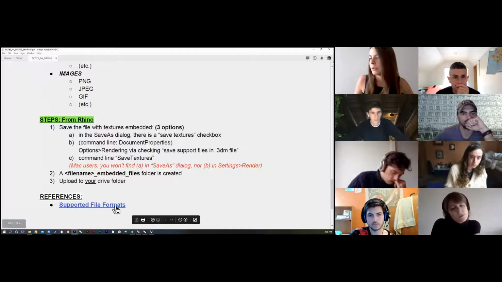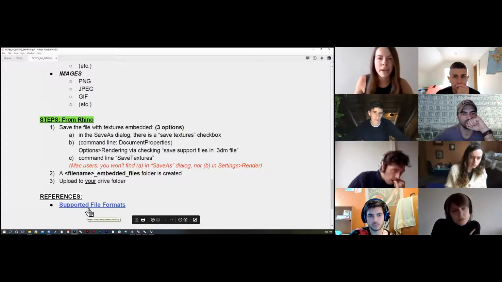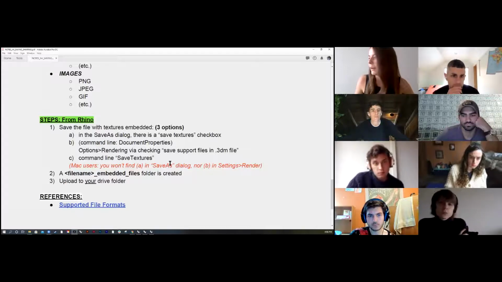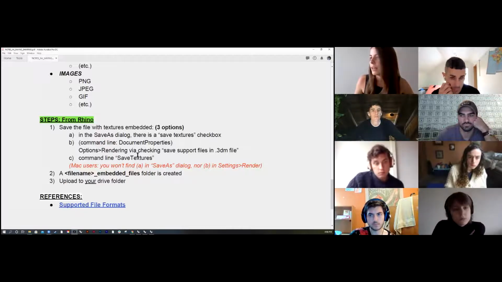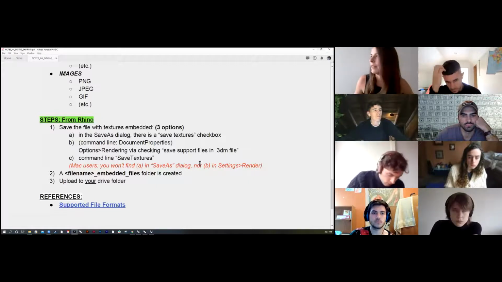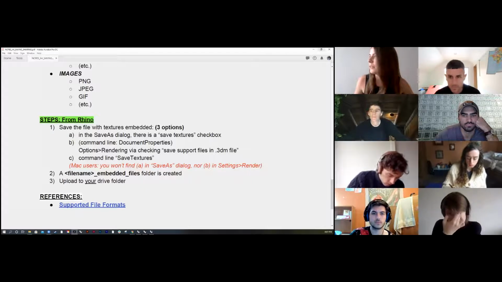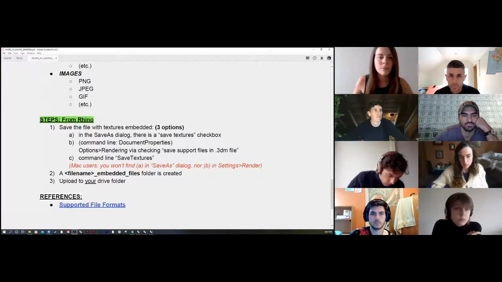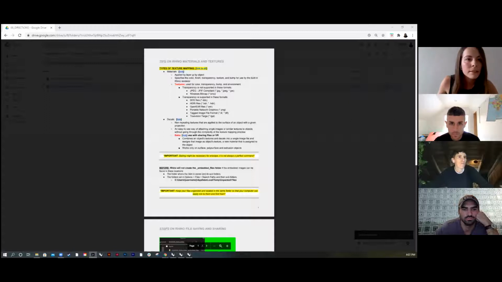So, steps in Rhino, we're going to get into this. I added a support doc for stuff that's in Mac versus PC. I know there's a number of you using Mac, so I've mentioned a different way that I think might be better for Mac that I was reading into. Again, that's something to note here. So I'm going to keep that on this side for me.